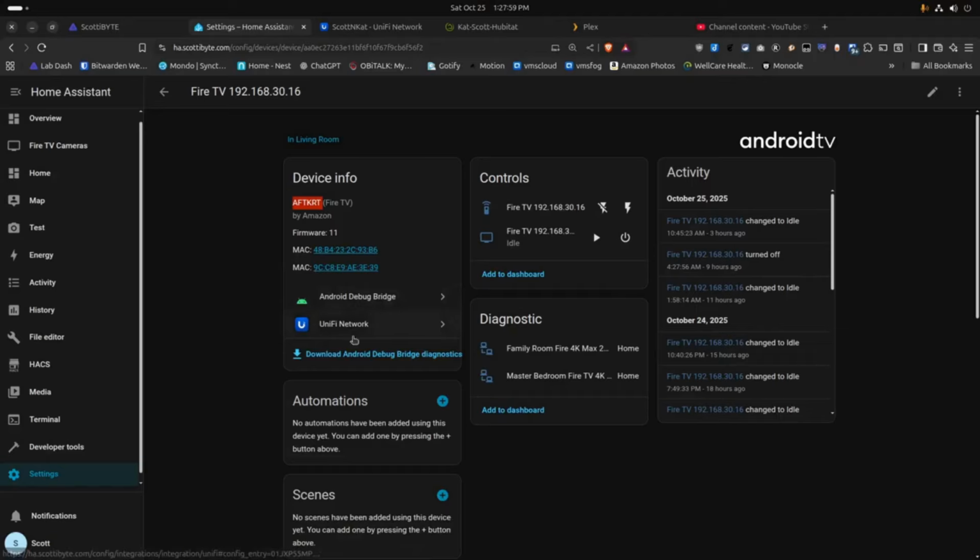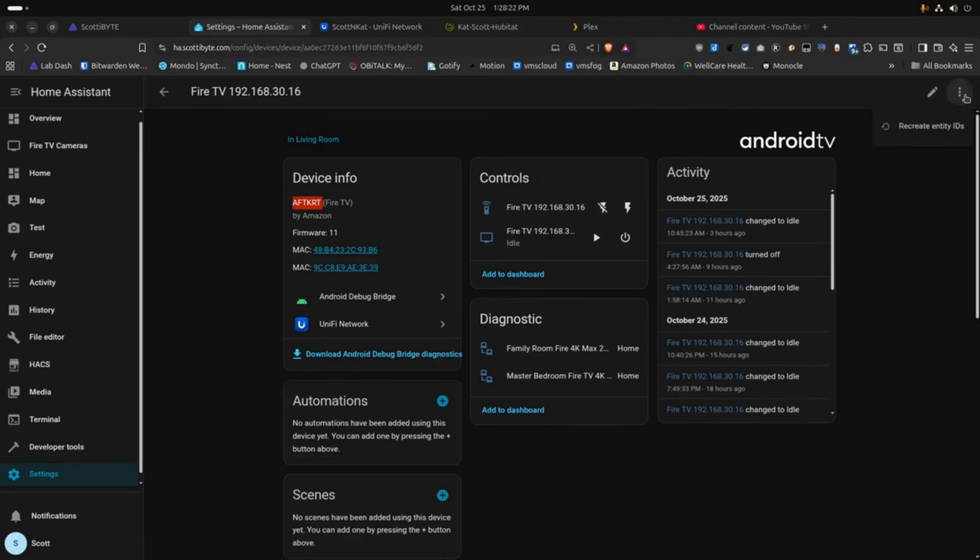As it turns out, I also have the Unifi network control on it as well, but that's really another subject. And then we have the controls for the Fire TV here, where I have the ability to turn it off and on, and I also have the ability to do diagnostics.